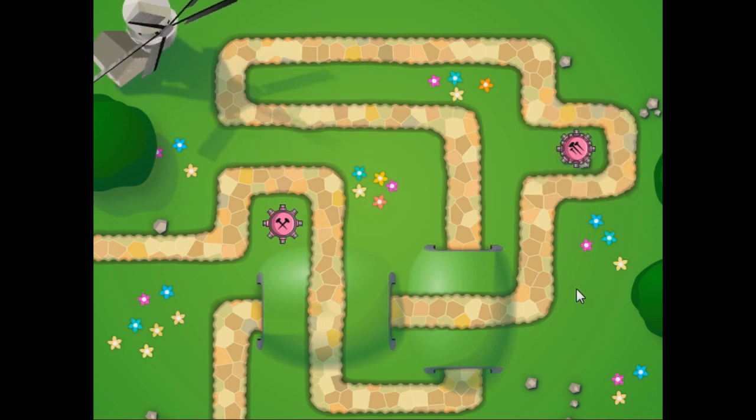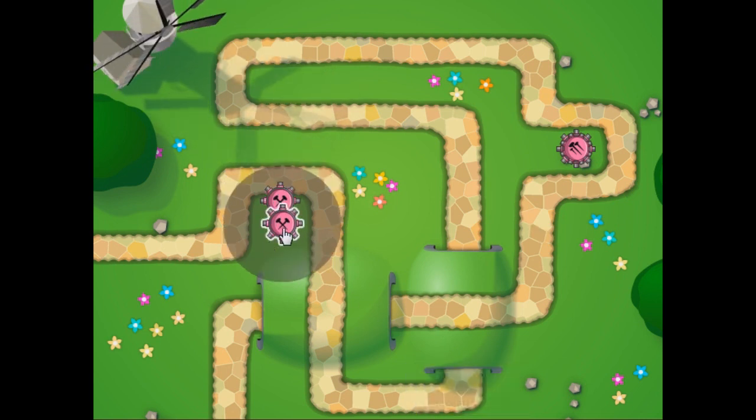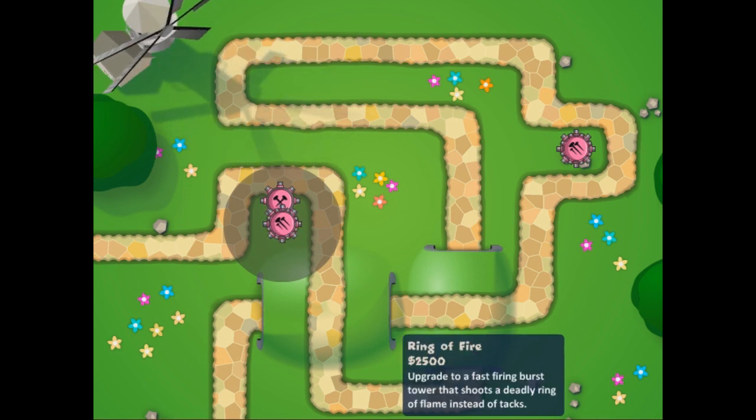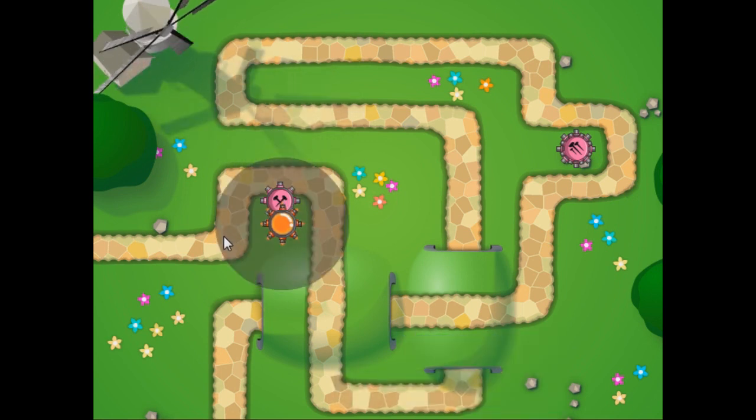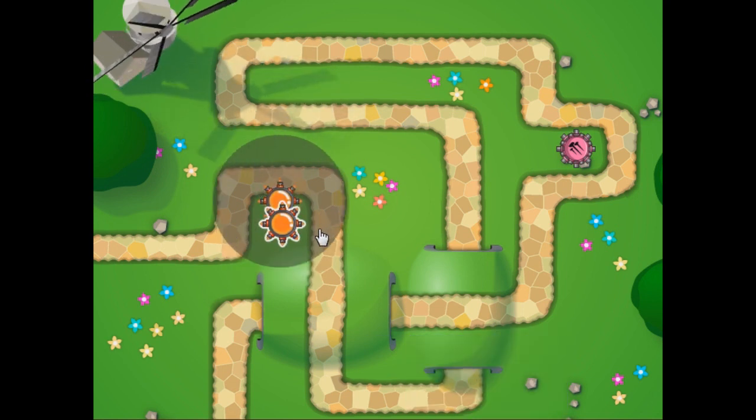Also, when it comes to the Ring of Fire compared to the other Tack Shooters that I was telling you guys about, when it's positioned like this or like that, what's the better one to use? Definitely you want to use the one that's further away from the map. It's going to allow you to get a lot more popping power out of your tower. Now the Ring of Fire has this entire area all the way over here where it's going to be popping stuff, where this one will only have from here to here. So definitely a lot more.